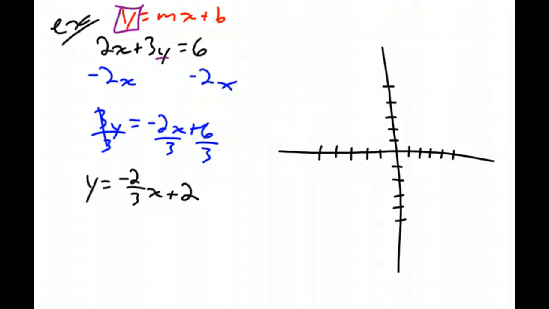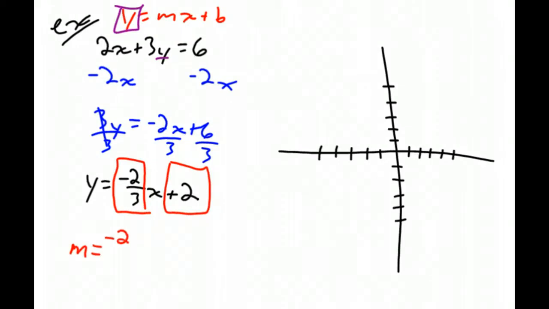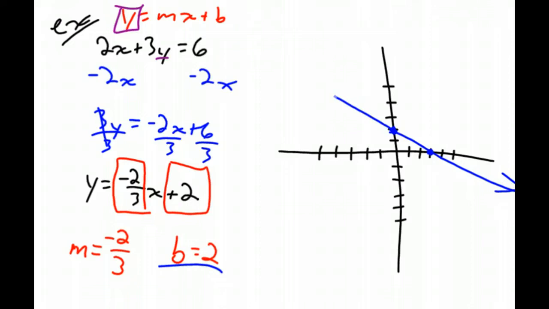So, in this case, m is in front of our x, so slope is negative 2/3. Your b is 2. So I'm just going to write that out. M is negative 2/3. B is 2. Don't forget, you always, always, always start with your y-intercept. So put your y-intercept on your graph first so that you cross at 2. And then you go down 2 over 3 because it's rise over run. So down 1, 2, over 1, 2, 3. And we have a point there. Straight lines. That's as close as I can get.